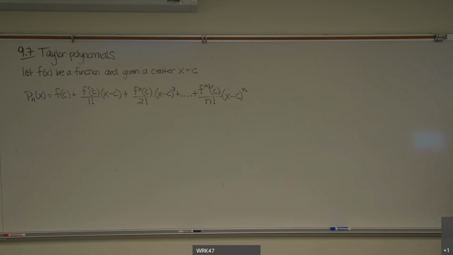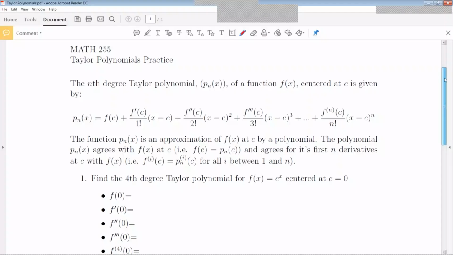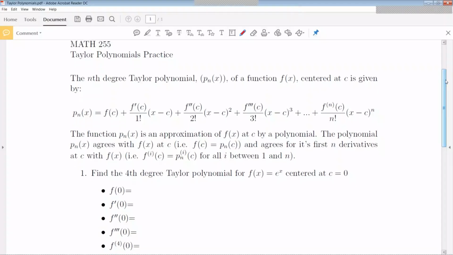And so in this case, I wrote it up and it looks nicer. This is the algorithm for the nth degree Taylor polynomial, Pn of x, of a function f of x centered at c. Now that center is very important. You notice, right, in the e to the x, we centered it at 0, 1, so when x was 0. And the other one, we centered it at x was 0 as well. And so the nth degree Taylor polynomial, that means I'm going to go out to the nth power, of a function f of x centered at c is given by the following formula.